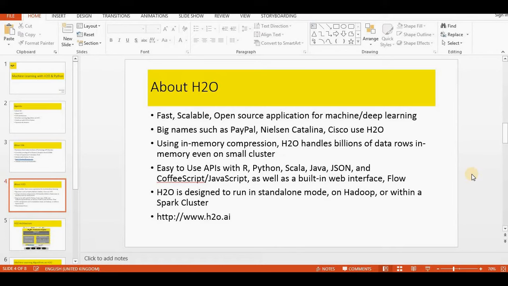So how H2O deals is, let's say there is H2O installed on multiple nodes, on machines in a cluster. What H2O will do is basically find the similar nodes and auto connect themselves.